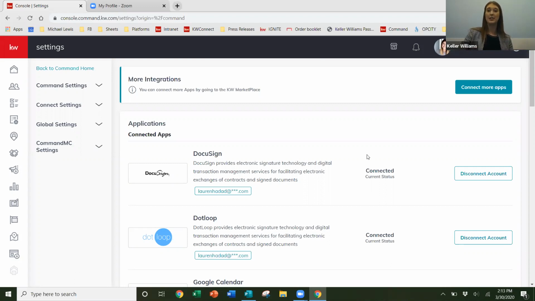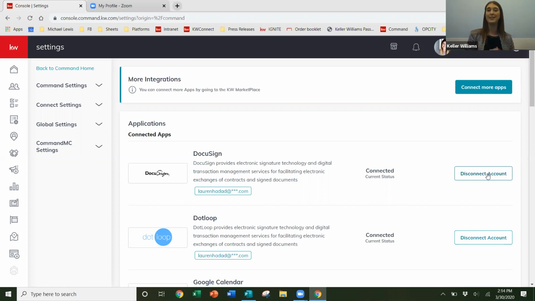As you can see, it shows that I am connected right here. If you are not connected, you will have this button over here colored into that kind of blue teal option. You're going to want to go through and set up an account with Docusign. If you need help doing that, feel free to reach out to me via email and I can walk you through that process, either by setting up just like a one-on-one call with you to actually make sure you get your account set up through them. But right now, this is how you would check to see if you're actually connected to Docusign or not, okay?